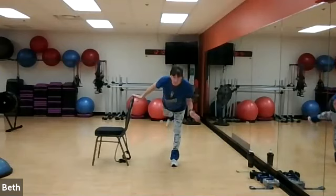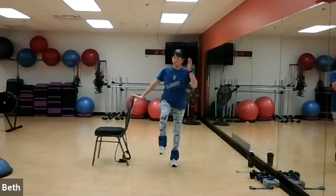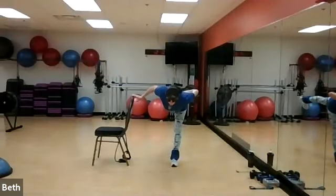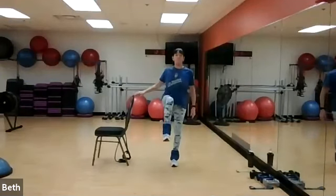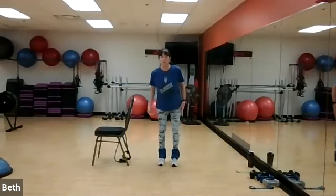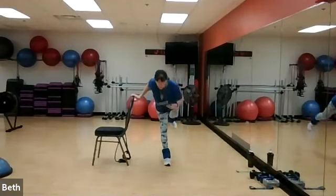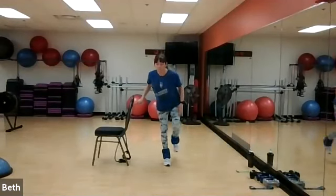Even if you're sitting, just slide over to the side of the chair and see if you can get that leg to come forward and back a little bit. Abs in tight to protect your low back. One more after this one. Good job, and set it down, shake them out a little bit, and then the other leg. Knee up, leg back. Again, shoulders are relaxed down, abs are in tight, fingertips are light on that chair.